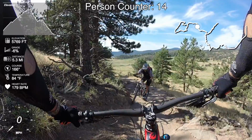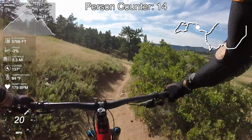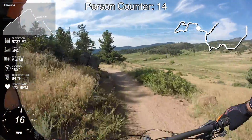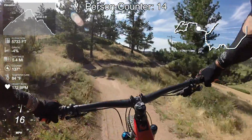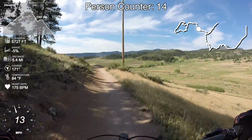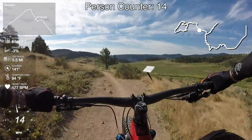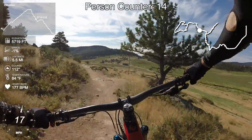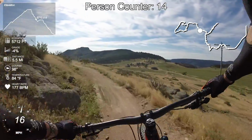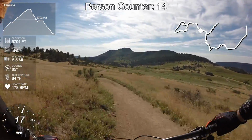So many pivots out on the trail today. I'm getting a bit of wash from the front wheel. I'm guessing that's the slack geometry. I say this loose over hard now. It's making the corners a bit more of a challenge. I'm just going to plough through the rocks, see what this thing does.